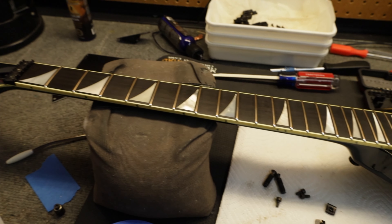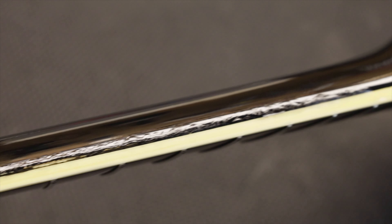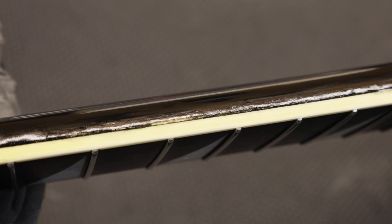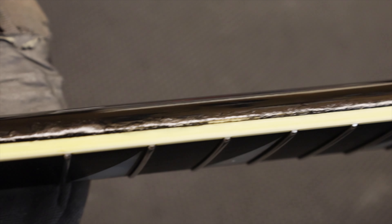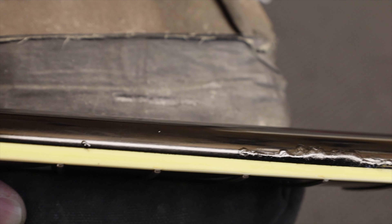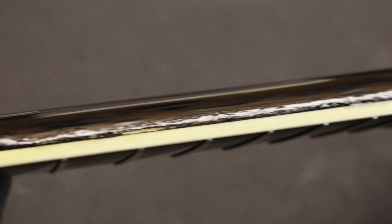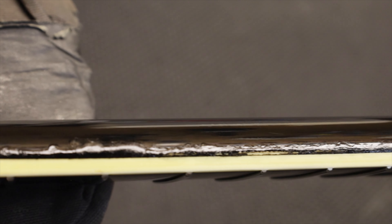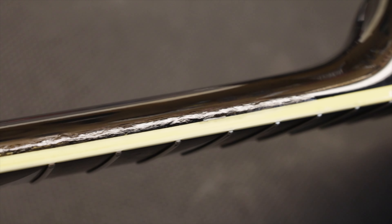Let's get started on the finished repair on the neck. So this is what we have to work with — we have a lot of built-up CA glue. I decided not to color match this area right here, because that's just part of the guitar's story. It's actually not wood, it's binding. The binding goes down a lot farther than the paint, and it's on the downside so it's not really going to bug me — it's part of the guitar, part of its history. I think I'm going to start with lightly scraping this big glob off with a razor blade, then start with some 1000 grit, get close to where I want, move on up to 2000, then hit it with some micro mesh, get it on the buffing wheel and buff it all out, and make it feel great again.